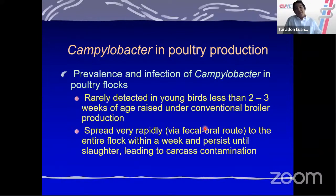And when the birds go to the slaughterhouse, if you don't do the slaughtering process very well, if you get a leak of the intestinal contents, in that case, it will lead to carcass contamination.